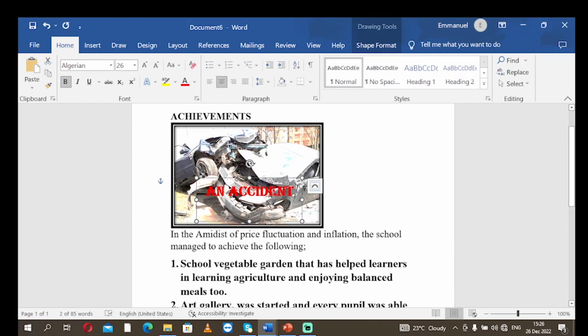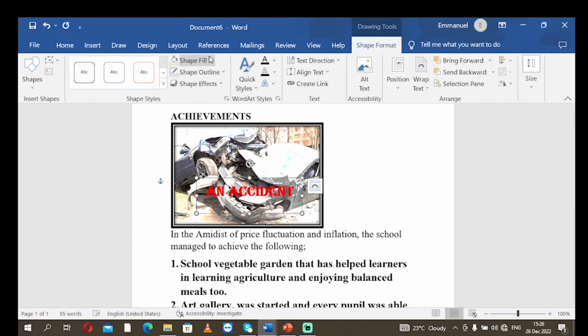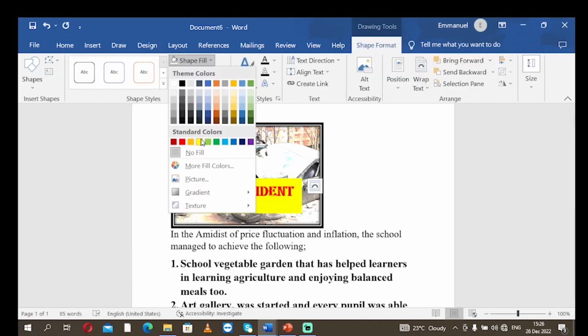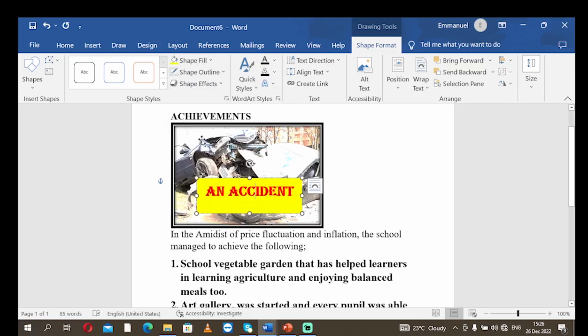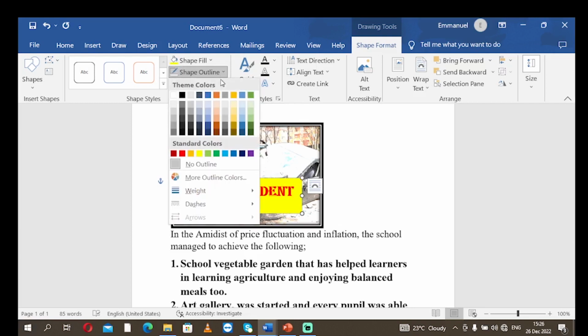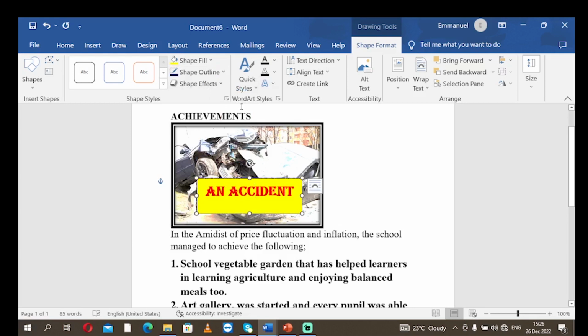We can even modify this text box. We can click on that, then come to shape format, then we say the fill. We can fill it with yellow, and then we come to shape outline. We can make the outline to be maybe purple.